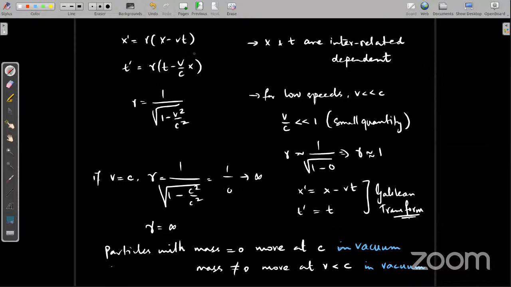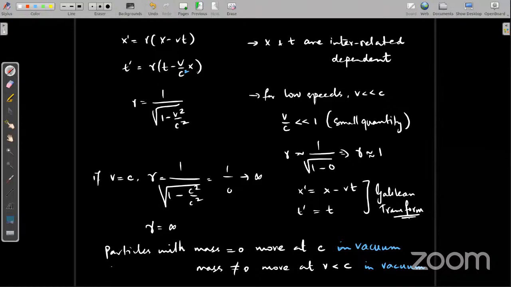This x here is the position of the event or the particle in the stationary frame of reference. But it's not matching the dimensions of the equation. Yeah, I might have messed that up. I think it's v over c squared. You don't have to worry too much about dimensions. If I put v over c squared, I think it sets right.